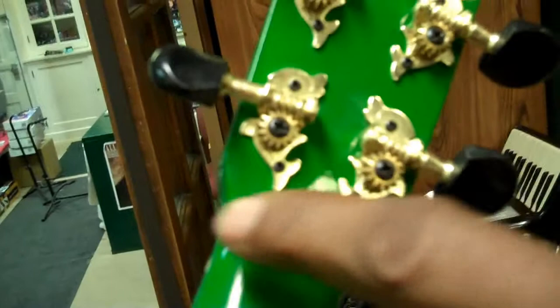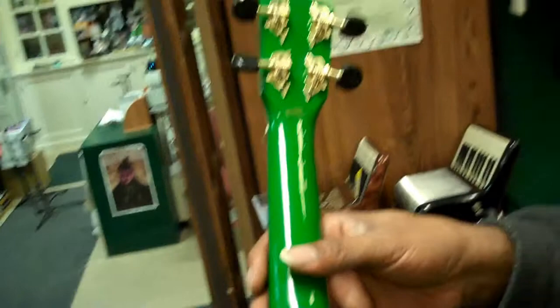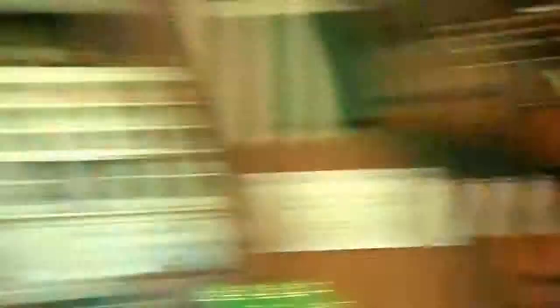So it is kind of cool. The tuning machines are very, very stable, and it keeps the instrument in tune, which is clutch for any string instrument, and they sound really, really good. It's a fine instrument. Over the Christmas holiday, we probably sold about 30 of these — they came and they went just as quickly. And I was one of those people.